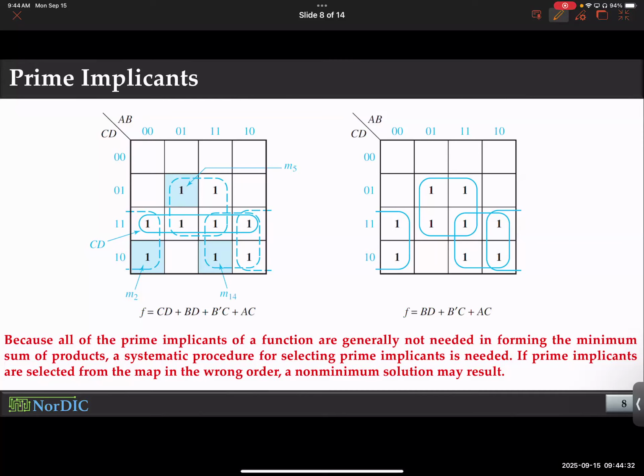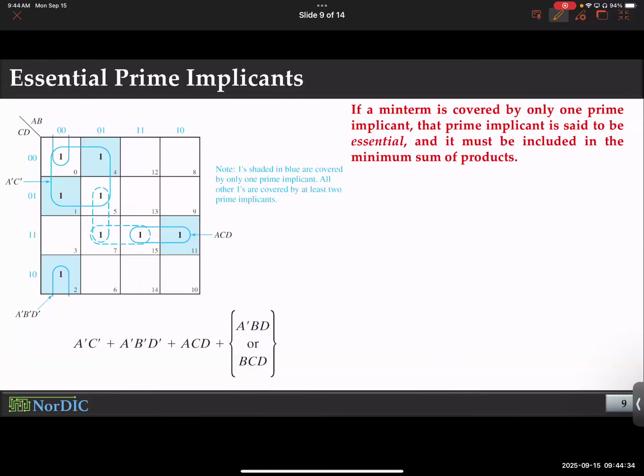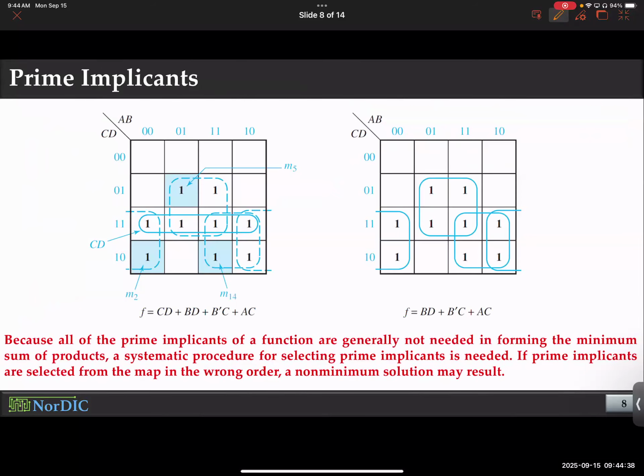All right, so before moving on to the essential prime implicant slide, I think I already made the point, but still I had another example in a slide to show you why it is necessary for us to think of a structured way to choose the prime implicants. There are 7 prime implicants.